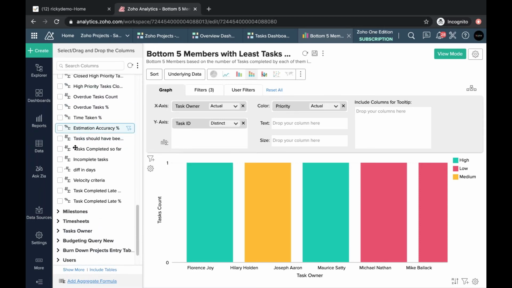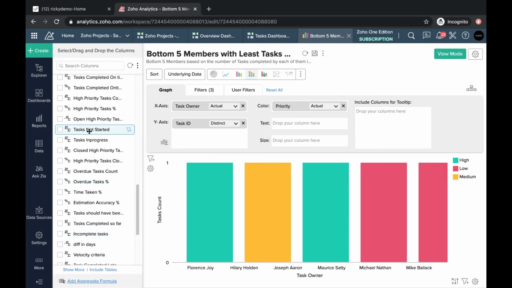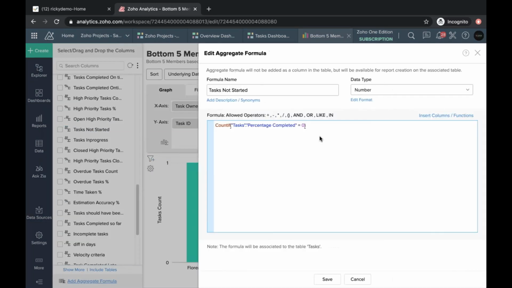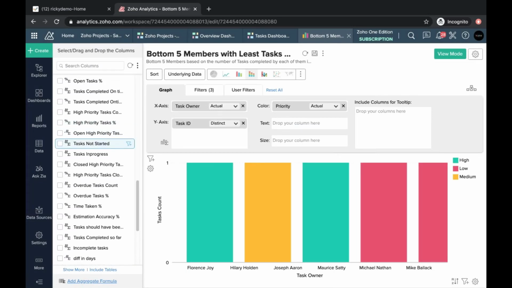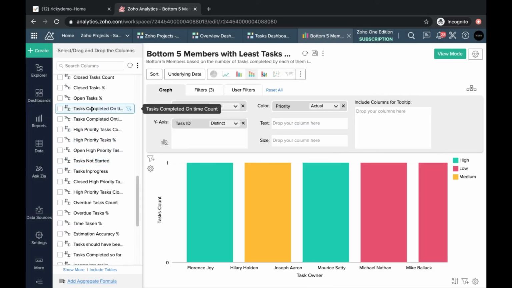Right, so you can tell all of these and how they're calculated. All you have to do is edit the aggregate formula, and it tells you what happens, right? So this is the count of tasks that have a 0%. It is a formula, right? It's going to tally up how many tasks, but it's done for you. Now you can use that on your report. You don't have to actually calculate on the report. The field itself is pre-calculated for you to transfer over.